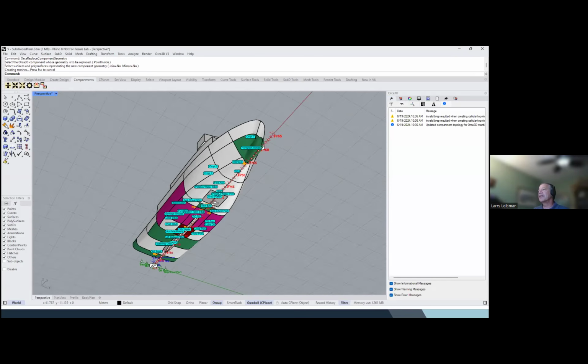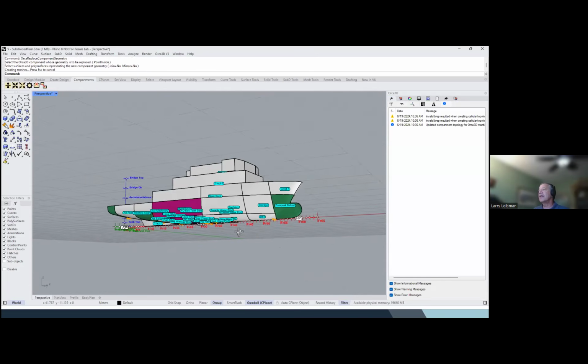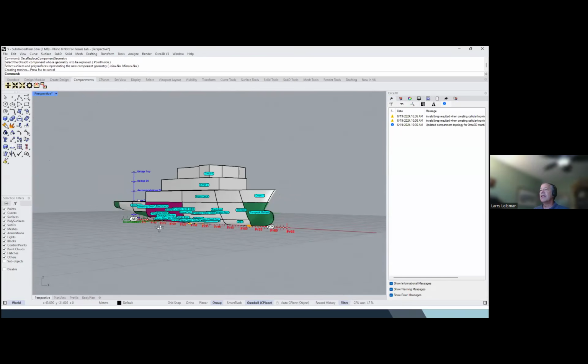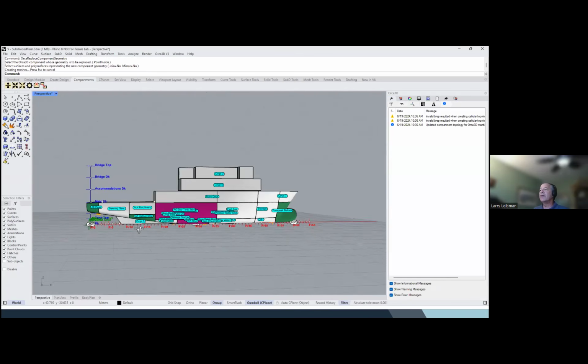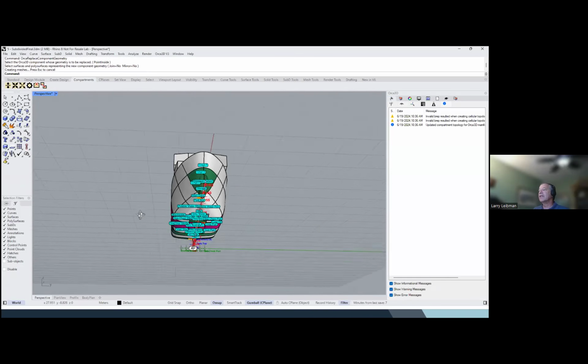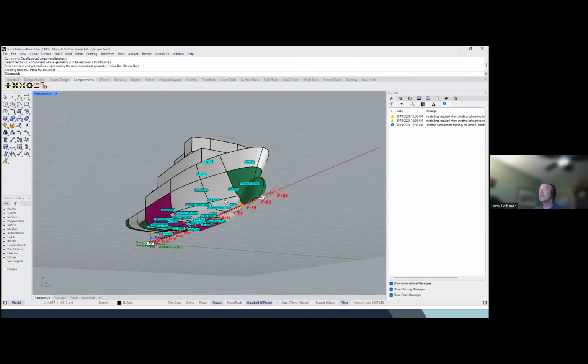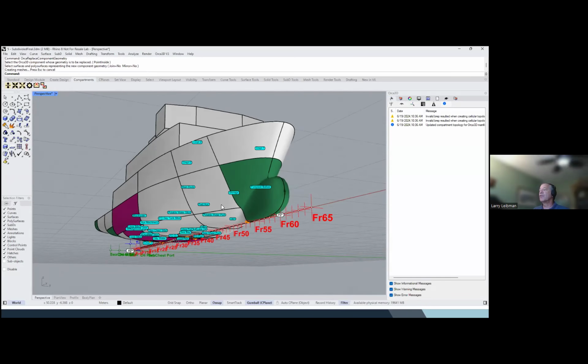You always want to go back and check your model, but you can see the new design now has the forepeak ballast tank, including the bulb, and the wider hull, but otherwise it's kept the same subdivision model. So that's a powerful tool for replacing or making changes to your geometry and still maintaining the subdivision model that you used.